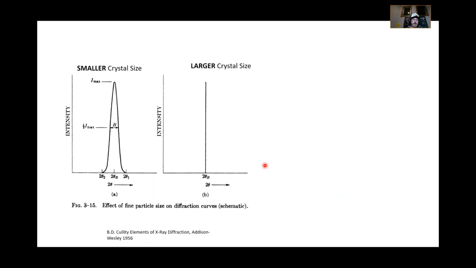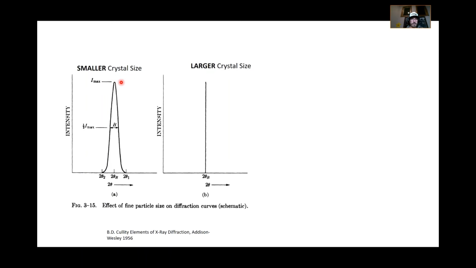All right, from Cullity, we didn't work out but one problem for full width half maximum and Scherrer's equation. But if you didn't deduce what crystal size does, if you have a smaller crystal size, your peak begins to broaden. I like this because Cullity was before texting like OMG and LOL. So for FWHM, they just said half max. You know what I mean? They didn't do any of those fancy acronyms. Cullity probably had impeccable thumbs because he didn't text.